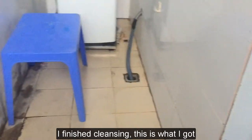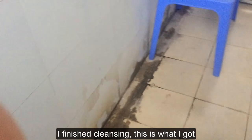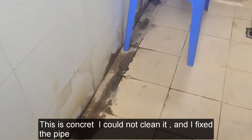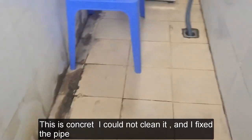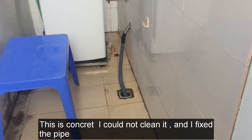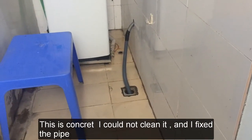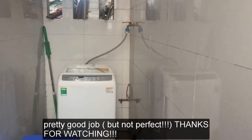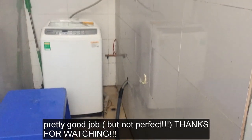Finished cleaning. This is what I got, and this is concrete. I could not clean this, and I fixed the pipe. Okay, very good job.